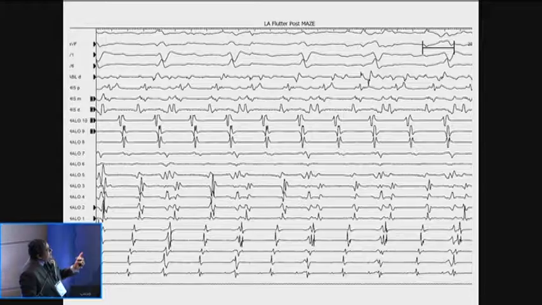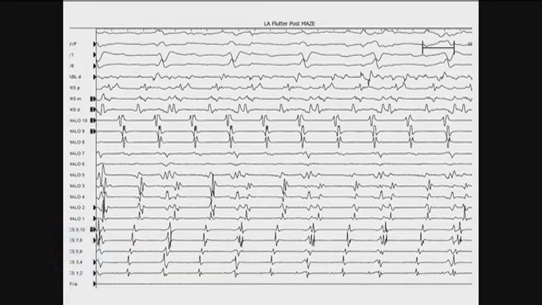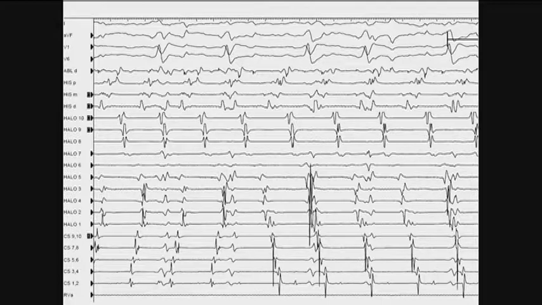Another point to keep in mind is, when you're ablating these post-MAZE flutters, it's nice to actually have multiple activation sequences. And this becomes, of course, in this institute, and hopefully we'll have more cases in the future years to actually show you congenital cases, because during a procedure, one flutter can entrain another flutter, and sometimes flutters can actually transmutate during a procedure.